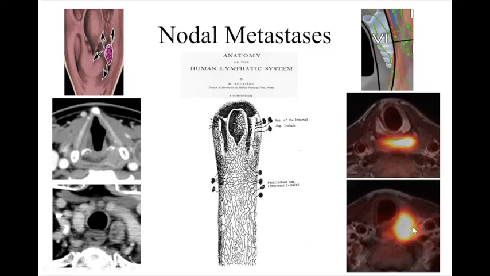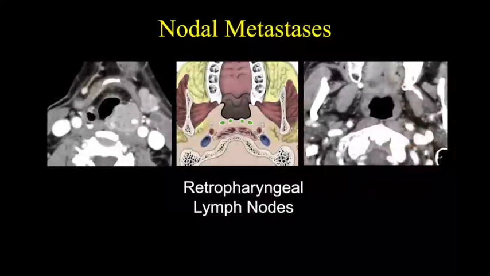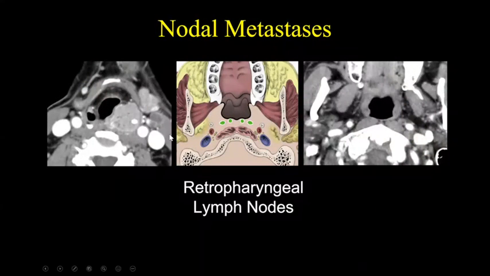So things that we always have to look at. We always have to look at all the lymph nodes, but our vigilance has to be heightened as we specifically look at those tumors that involve the inferior portion of the hypopharynx. The other lymph node group that we may forget about are the retropharyngeal lymph nodes. So the hypopharynx and the piriform sinus is a long ways away from the skull base, but there are primary echelon lymphatics that go to the retropharyngeal lymph nodes.